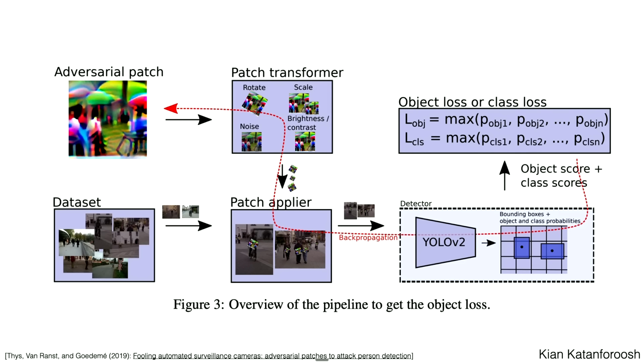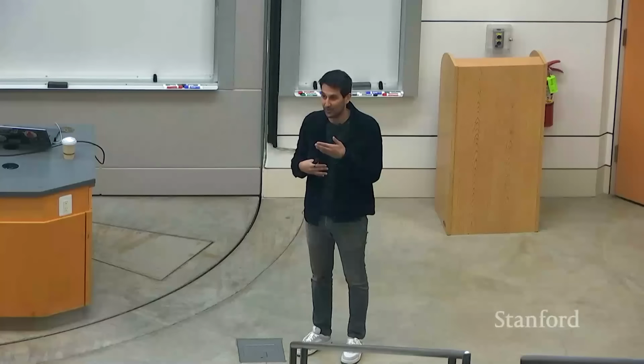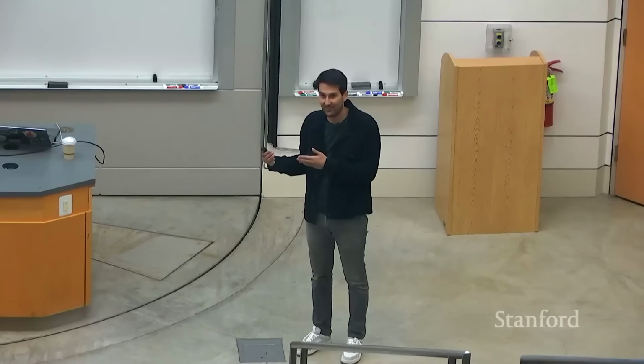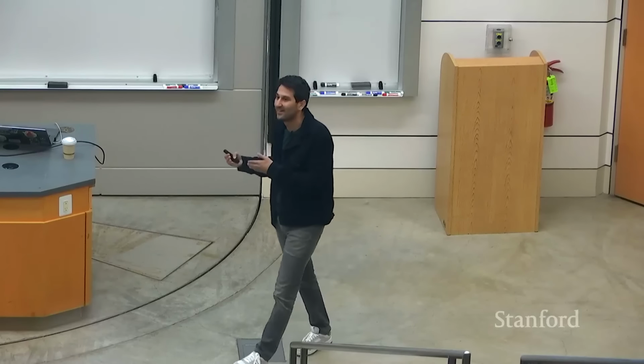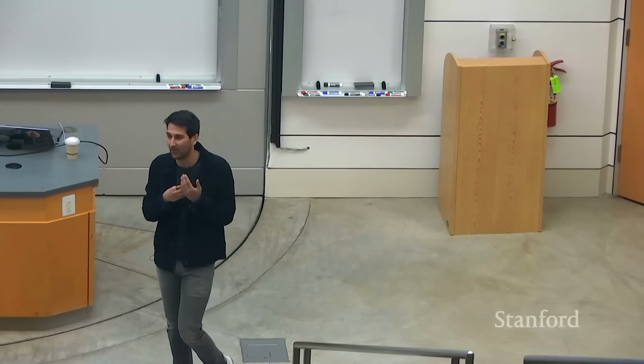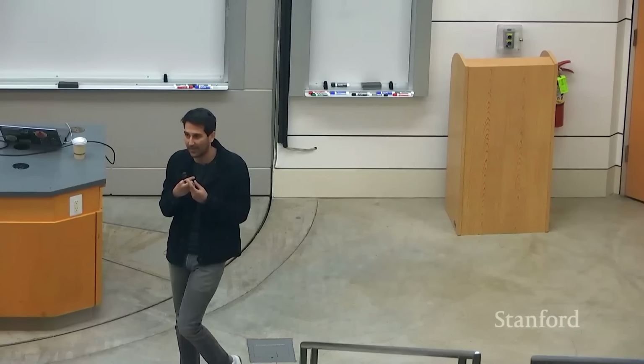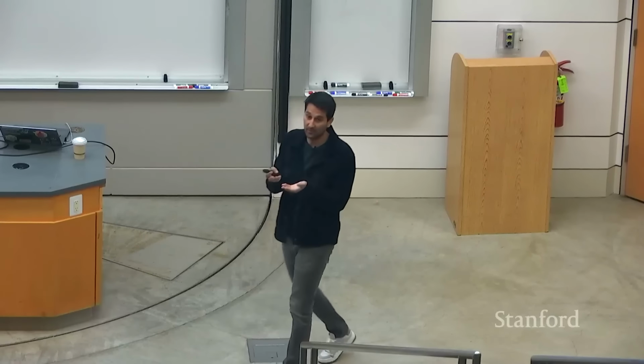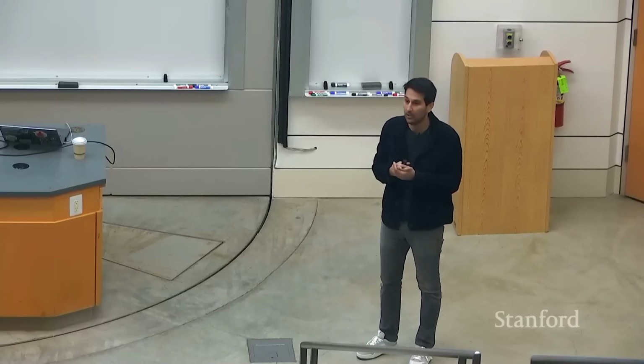So, of course, if this pipeline has been optimized on YOLO V2, it's going to work better on YOLO V2. But it turns out that a lot of models follow the same salient features. When actually, if you build a patch on a specific family of models, it is likely that it will work on another one if that model doesn't have the defenses to detect that patch. And it's actually a type of attack that you would call a black box attack.